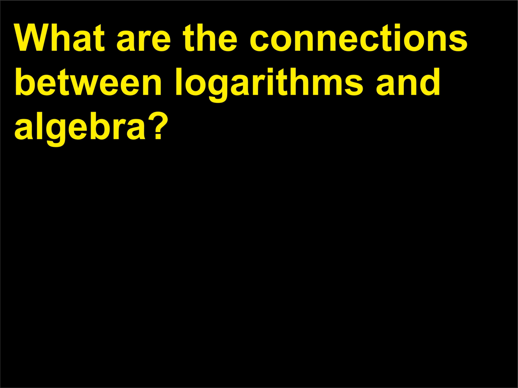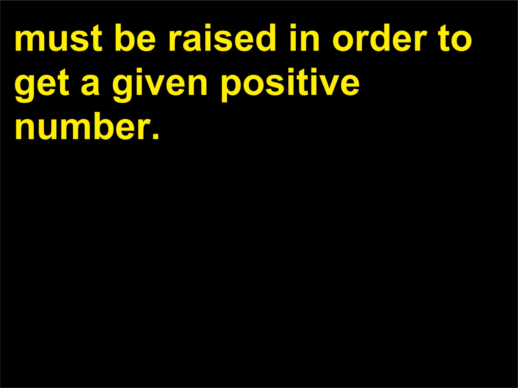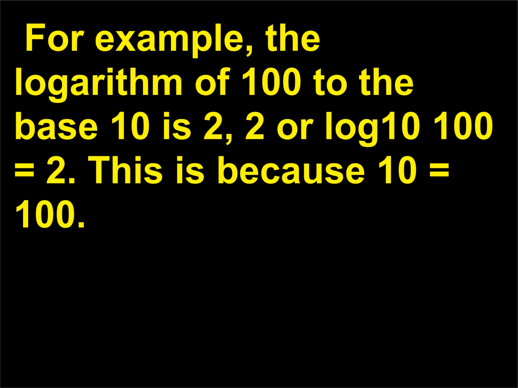What are the connections between logarithms and algebra? Logarithms are the numbers of the power to which a base must be raised in order to get a given positive number. For example, the logarithm of 100 to the base 10 is 2, or log base 10 of 100 equals 2. This is because 10 squared equals 100.